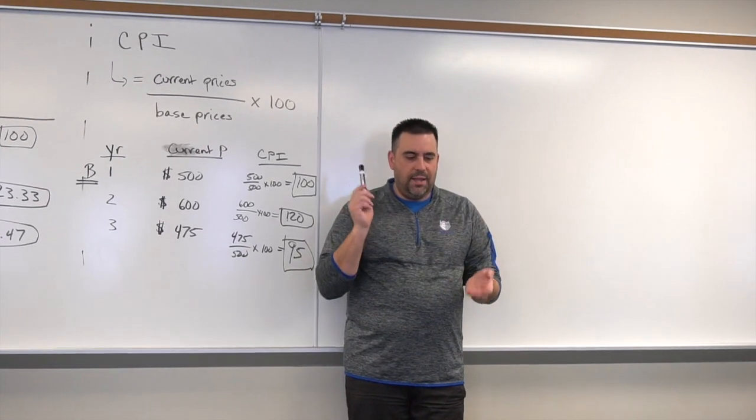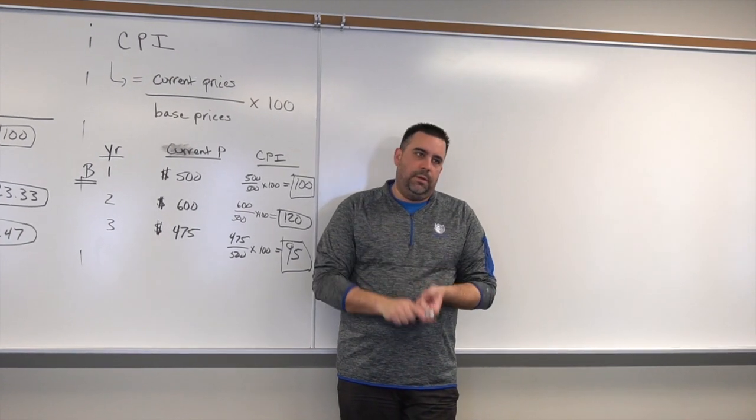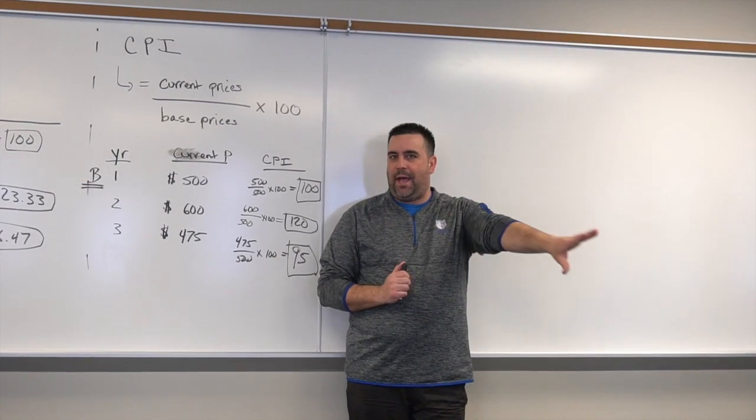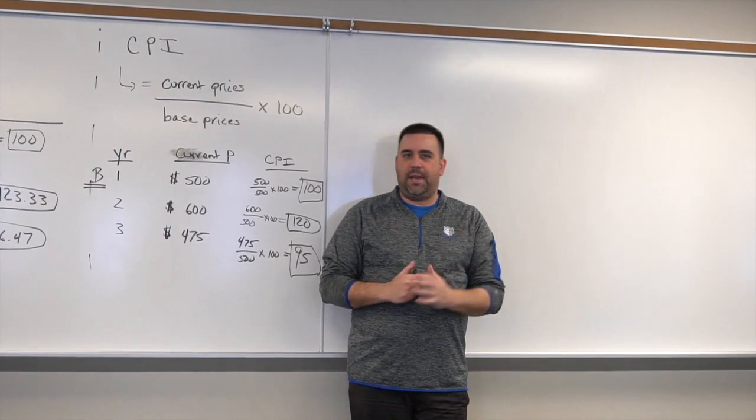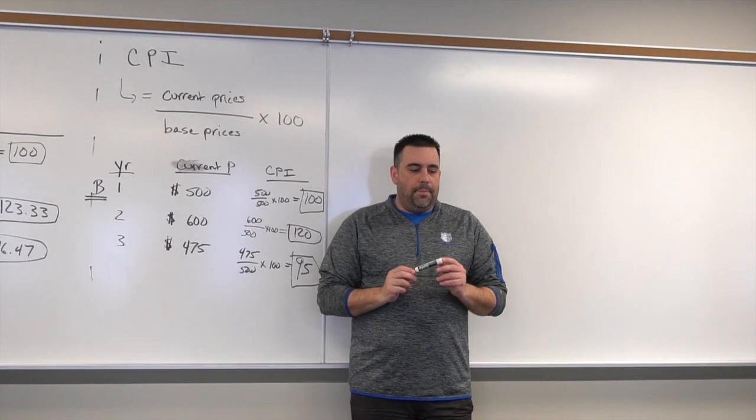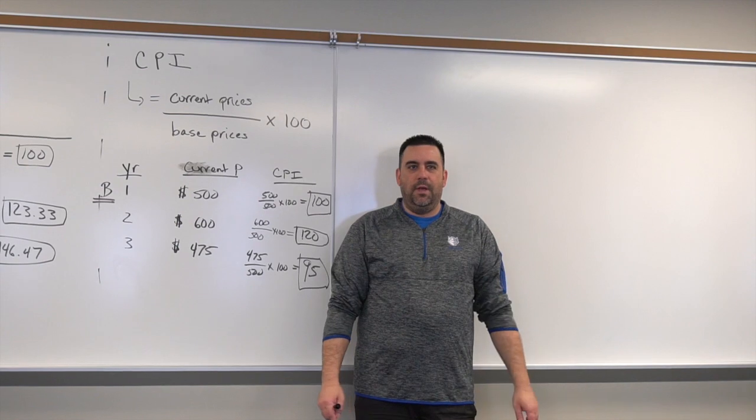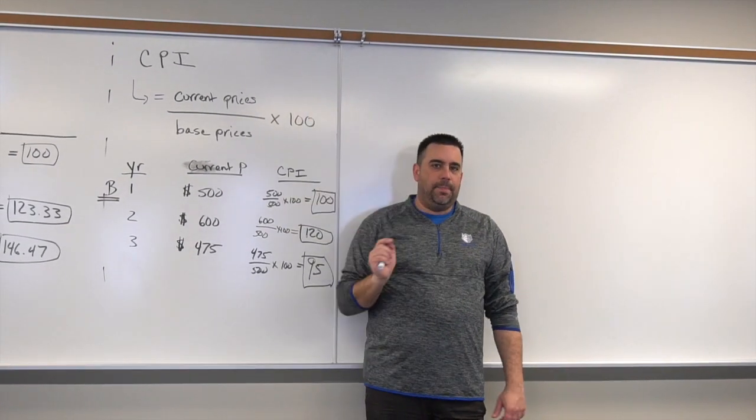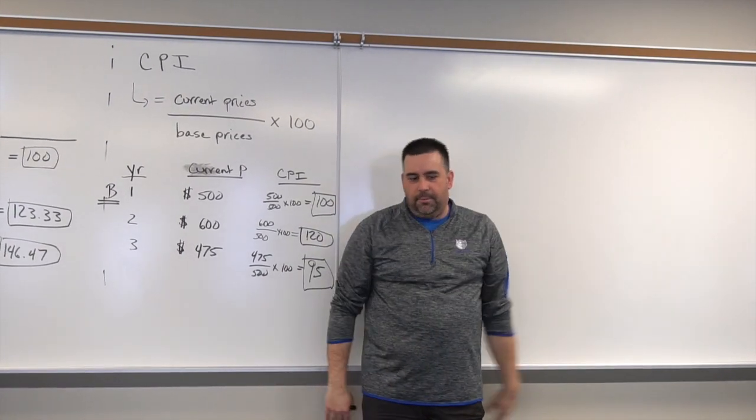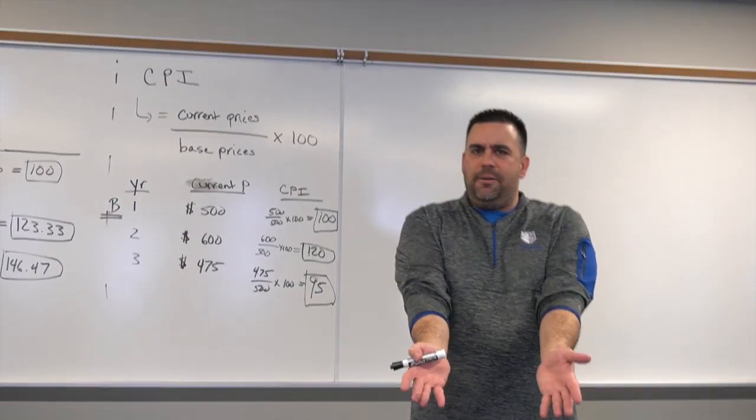If you think about, okay, what did you buy this month? Well, you bought gas in your car. Gas prices are way low right now. The Sam's by my house, $1.69 today, so I will be stopping on my way home. So gas prices really low today. What else did you do? Well, maybe you had to go into Sam's and you bought toilet paper and hand sanitizer. The price of both of those really high. And maybe you bought a new TV, right? You're gonna be quarantined anyway, get a good TV. So let's say that's what we made for your basket.